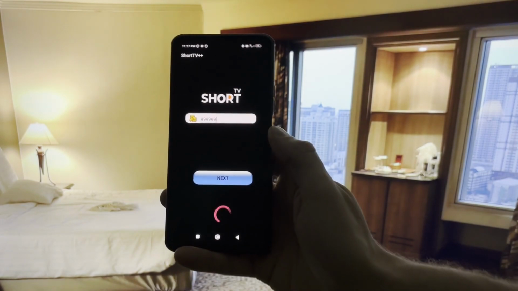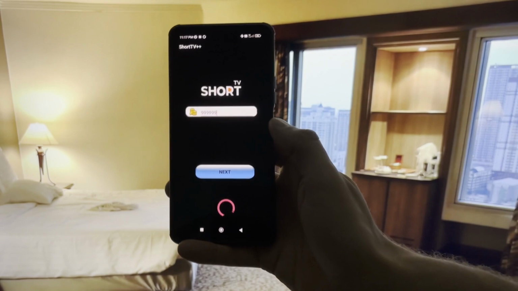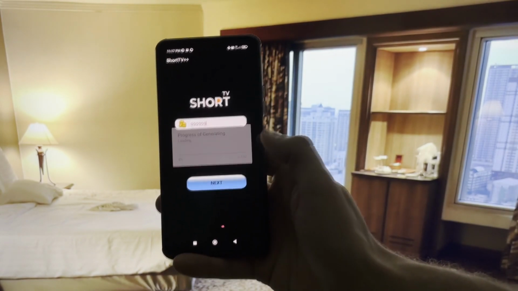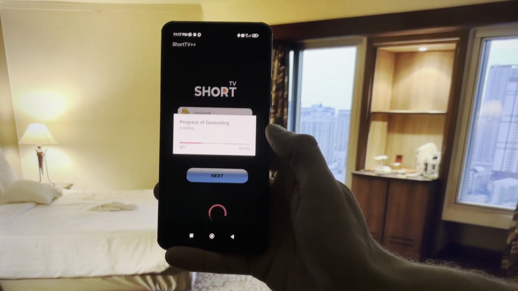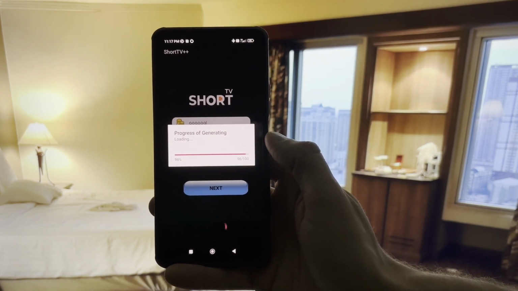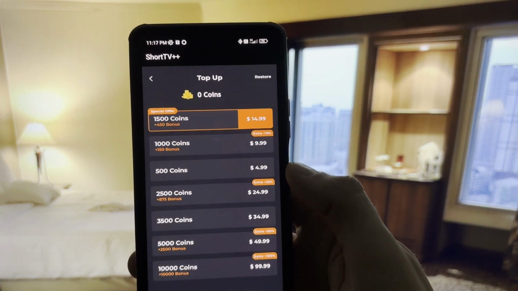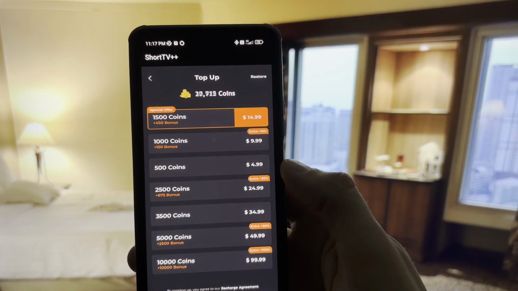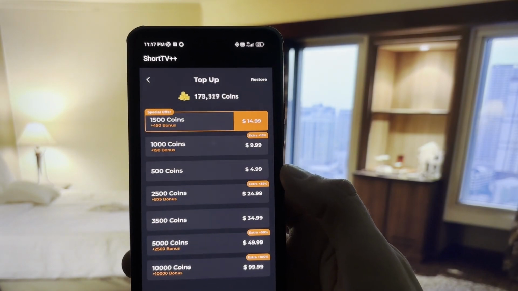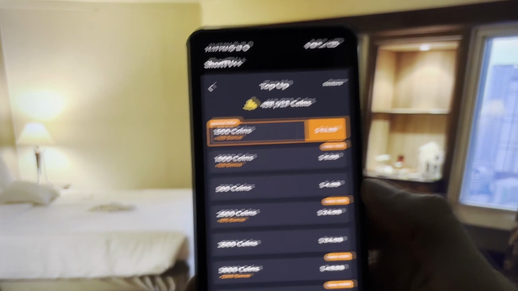Basically, all you have to do in ShortTV++ is to simply type your desired amount of coins. You can type any amount of coins you want to get. Just go ahead and type it, and make sure it is turned on like this. Now, when you go ahead and simply hold this next button, it should send it to your account. After finishing, open your account, and as you can see, the exact amount of coins you typed just loaded up. It is super easy, and I have had zero problems with it whatsoever.